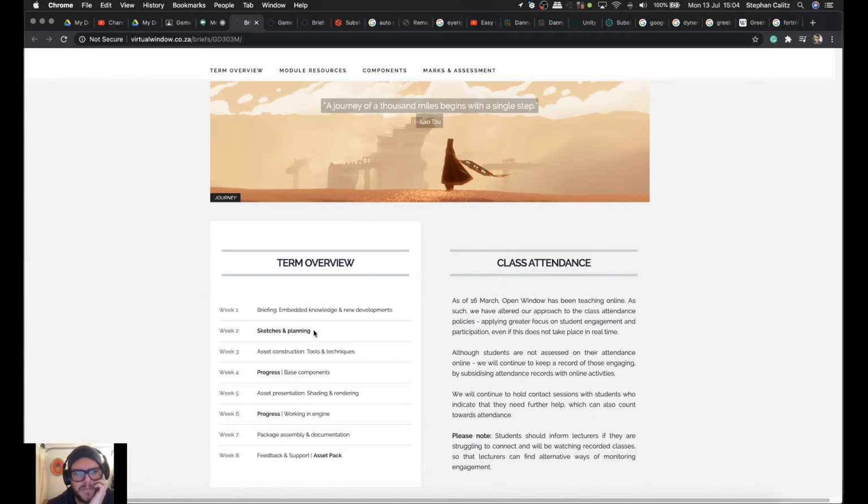So what I'll do is, based off the planning and sketches, I'll look at the tools and techniques around that particular asset construction workflow. Whatever you decide to do, if there are asset packs for models and decals, it's a combination of shading and modeling.